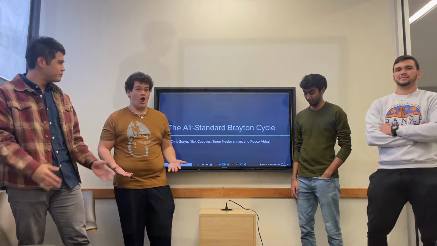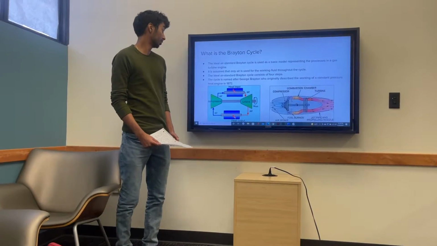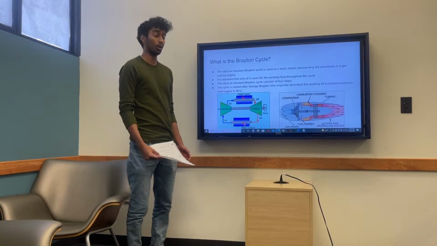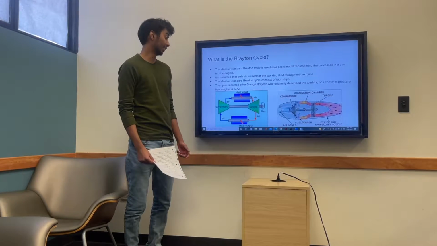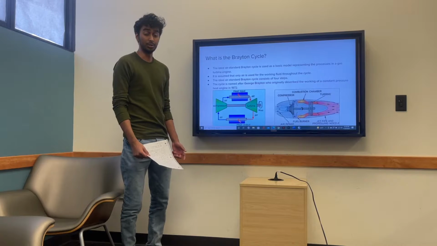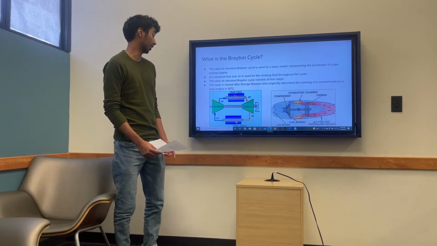And today we will be presenting the air standard Brayton cycle. Hi, I'll be talking about what the Brayton cycle actually is. The ideal air standard Brayton cycle uses a basic model to represent the processes in a gas turbine engine. It is assumed that only air is being used as the working fluid throughout the cycle.